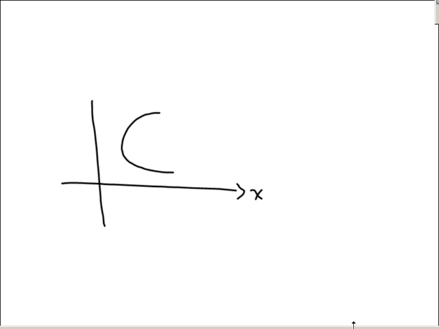And the reason we're able to use the disk method is because I can always find that radius. For example, if I want to revolve this curve around the x-axis, I can't do it because I don't know the highest value and the lowest value. Let me think what the equation might be.